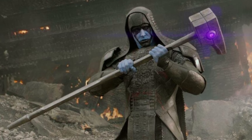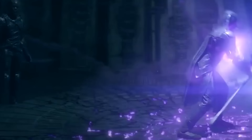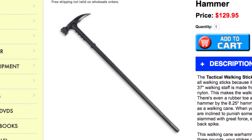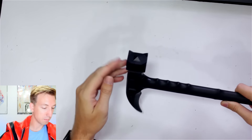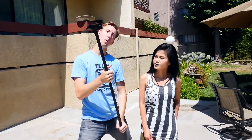The next Guardians of the Galaxy character I'm checking out is Ronan and his universal weapon. It is capable of various effects such as energy blasts, force fields, flight, and changing the structure of matter. It's essentially a big, huge, wicked hammer. I know exactly what I need - the tactical walking stick war hammer for $129.95. It may seem expensive, but it is an awesome investment because this weapon is wicked cool. I've used it before in a previous video. Here it is - it is awesome. It's huge and long. It's got a heavy head with a spike at the end, plus spikes on the hammer part - four on each corner and one in the middle. It has good gripping for my fingers. This thing can pretty much puncture and smash through anything. Let's go outside and test it out.